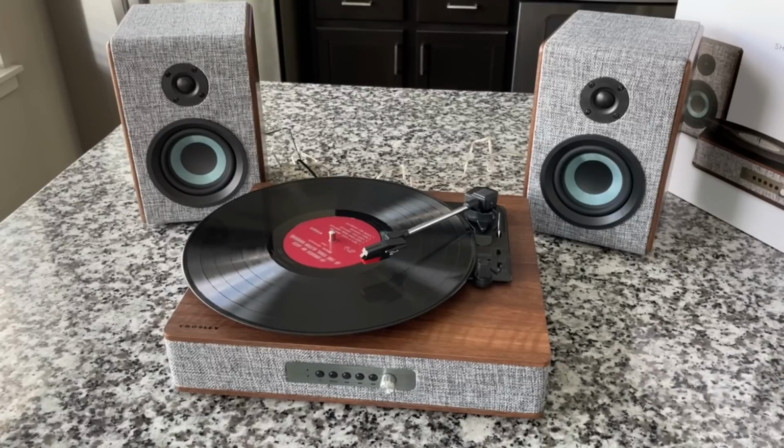Yes, it does sound like a ceramic cartridge, a little harsher, not quite as high fidelity as a magnetic. But that being said, what I heard was very acceptable sound. Now, this will bear further testing with different genres, different records. And again, perhaps in the future we'll have time to do that. In this initial review, though, I wanted to kind of give an overview to everything, my thoughts. So far, $150 seems pretty good, pretty fair.